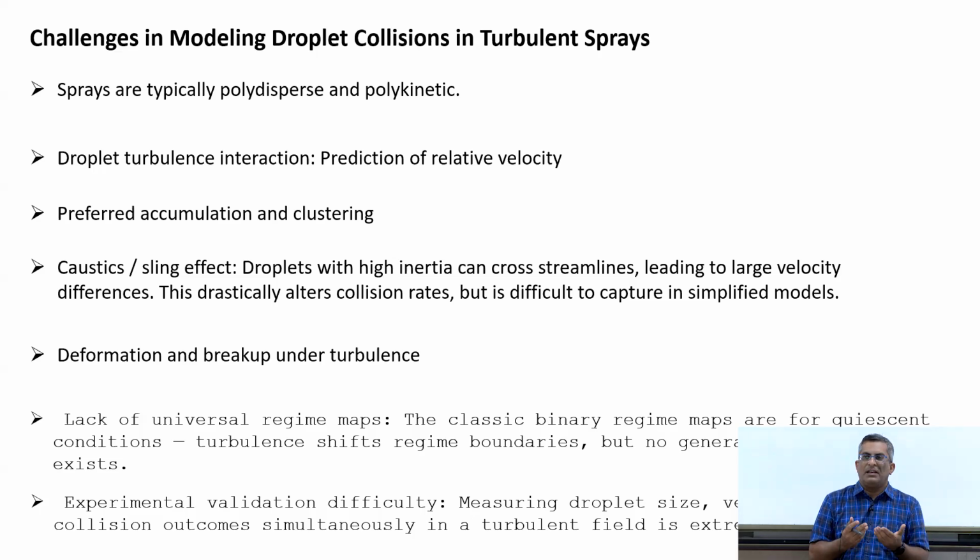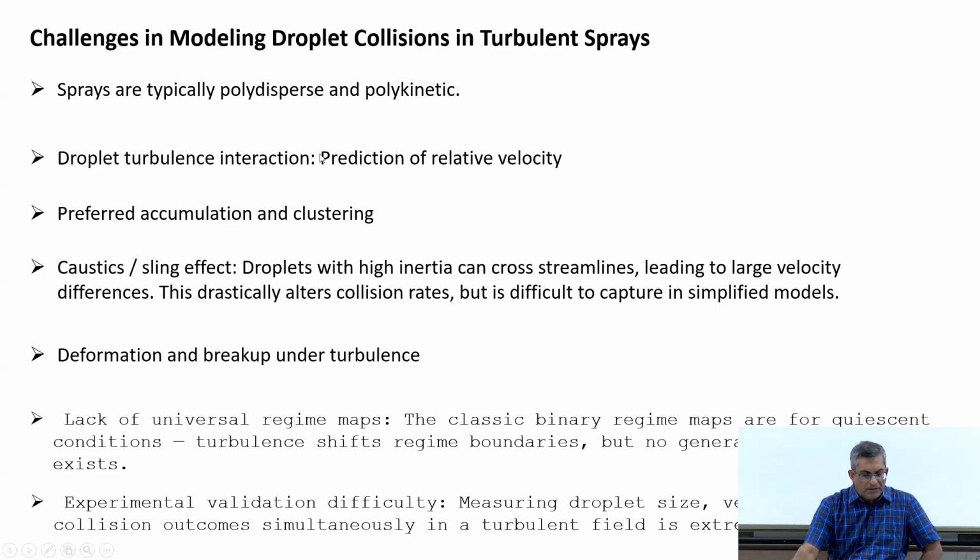So your model will tell you that it will collide, but it may not. These kinds of effects are difficult to model, especially when you have a large difference in particle size. But in a spray, one can expect that, why should we expect that only particles of the same size would collide?